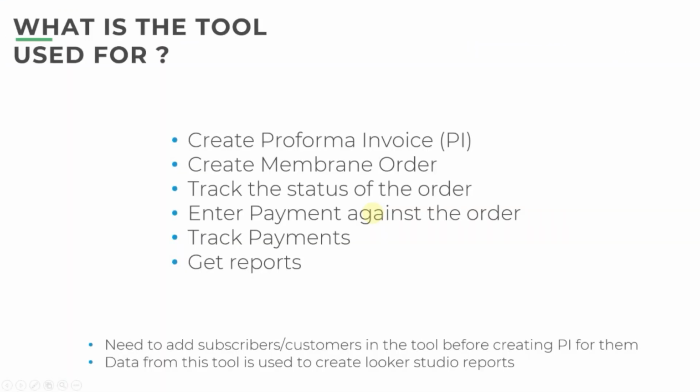Before we dive in, let's take a quick look at what the Vista Membrane tool can do. This online tool allows you to create pro forma invoices, PIs, create membrane orders, track the status of orders, record payments for orders, monitor payment history, generate detailed reports. Now, let's explore each of these features step by step.